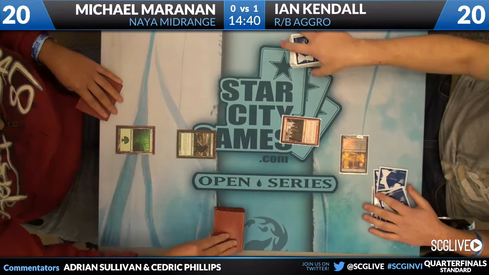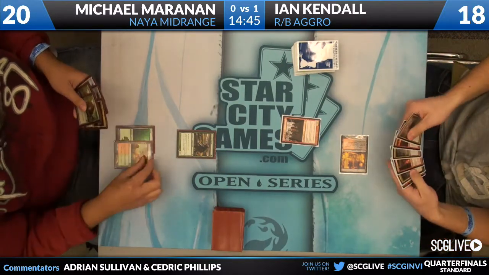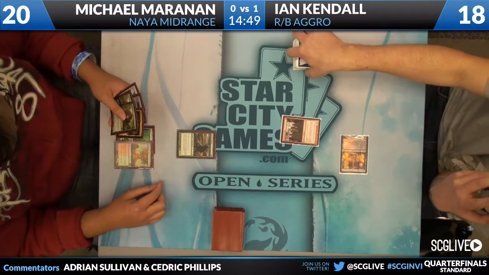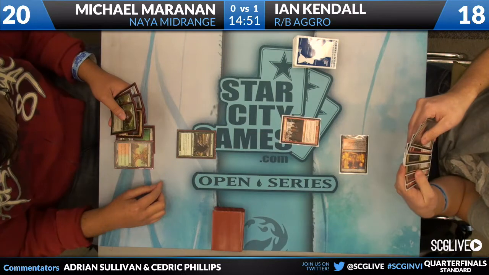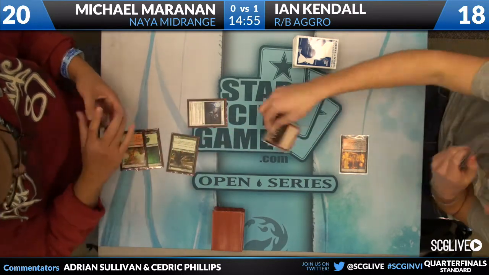Hey, speak of the devil, and he shall appear. As we do see Stromkirk Noble and the aforementioned Avacyn's Pilgrim, so these are good starts for both players here. So we see Michael play a Rootbound Crag as well, considering his options here for turn 2. We see an Oblivion Ring here, and that is actually going to take care of the Stromkirk Noble right away.